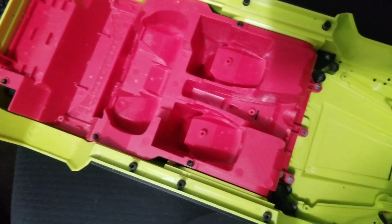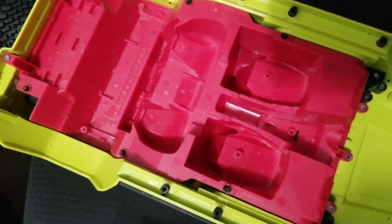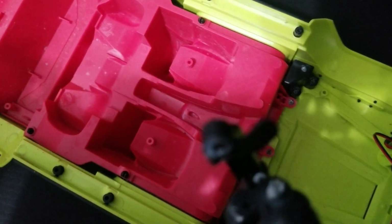Alright, this is a step I seem to have forgotten to add to the video for my build, but it's putting this chassis onto the body. It's pretty simple. You see these tabs back here, 1, 2, and then these 3 black tabs on each side, and also these 2 tabs right here. Those 4 tabs on each corner are going to go to these body mount tabs right here.